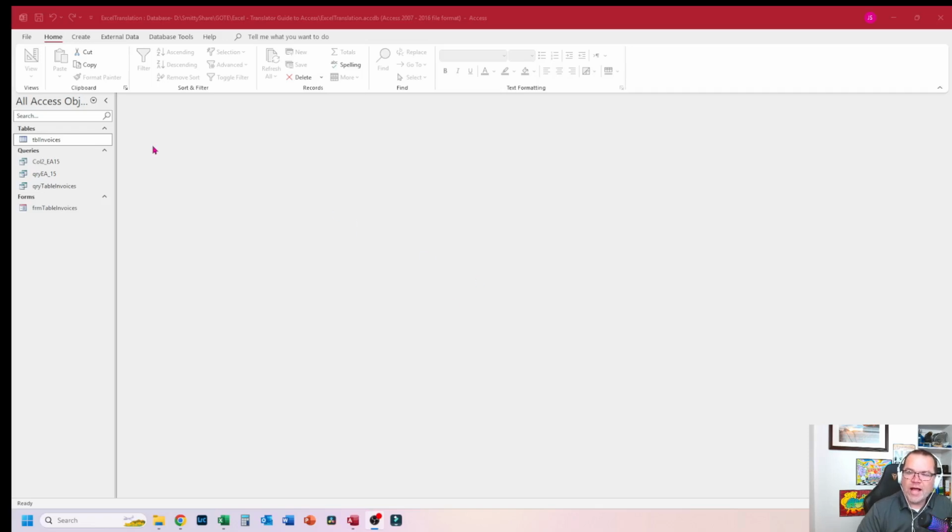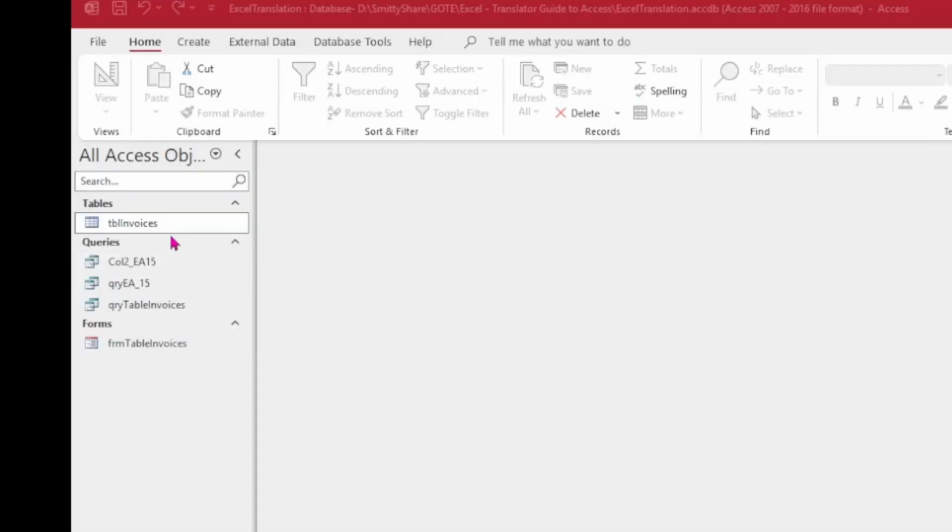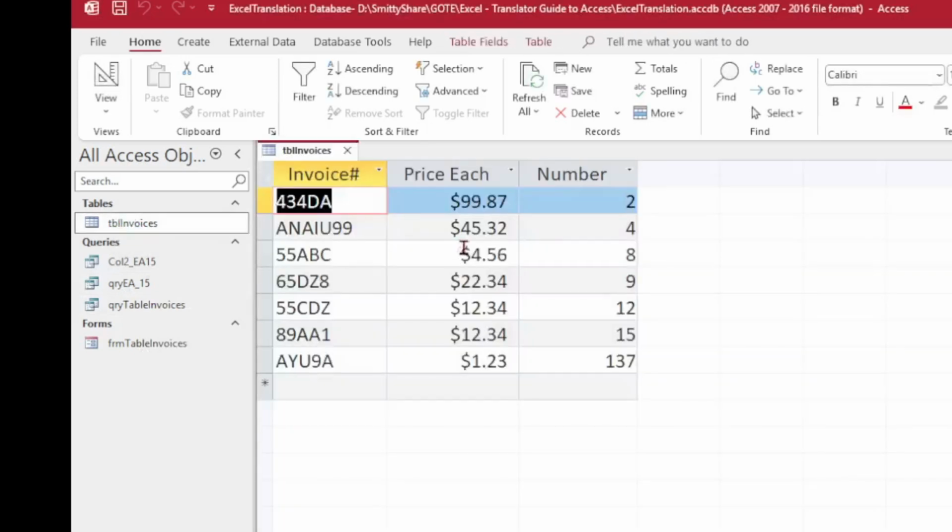Now let's jump over to our Access and we'll see how these objects on the left translate to our different worksheets that were on the bottom of our Excel. So here we are in Access, and look at our multiple items over here on the left. We have it grouped by what kind of things they are: tables, queries, forms. Don't worry if you don't know what those are. Let's start with a table because we've already made a table in Excel. So what I did in Access is I just imported that table from Excel.